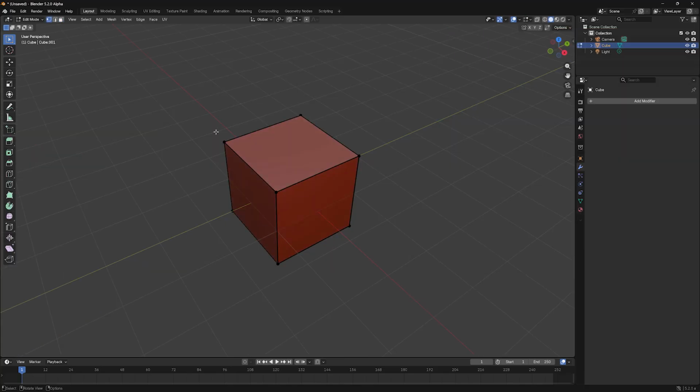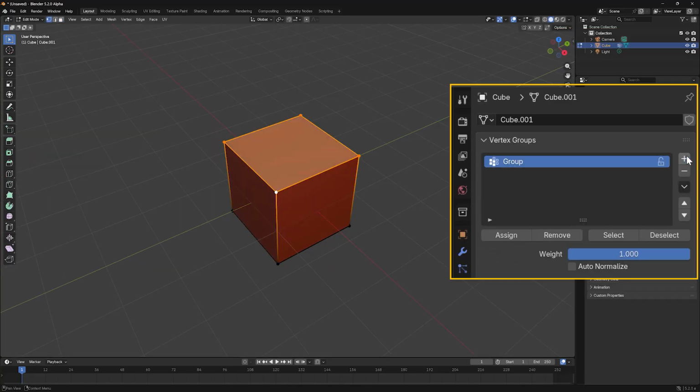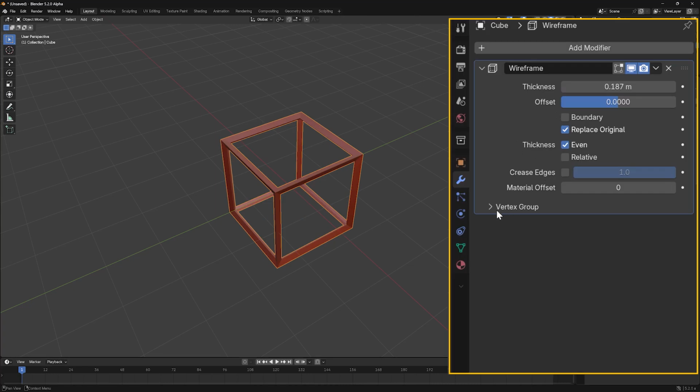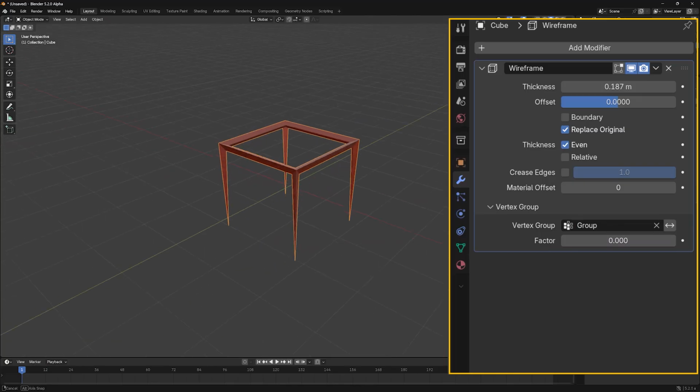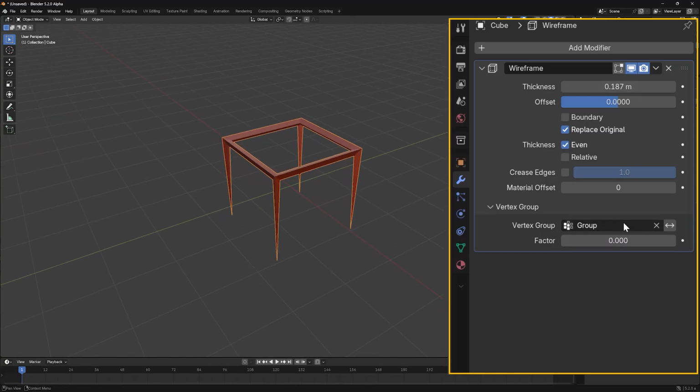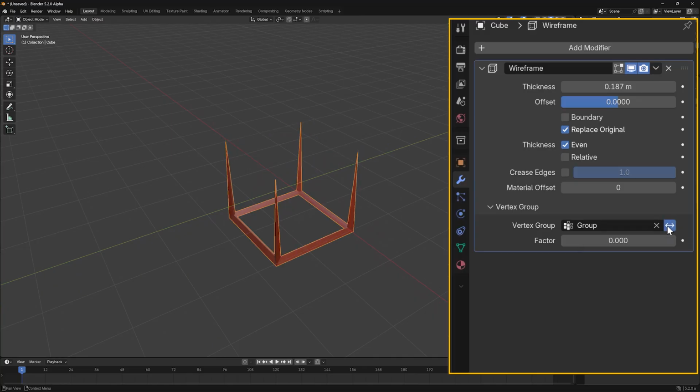If we've assigned vertex groups within our original object, we can use the Vertex Group field to restrict the wireframe effect to only edges whose vertices are within the selected group. Note that if only one vertex of an edge is in that group, then we get a partial wireframe effect along that edge, as we can see here. To the right of the group name is the Invert button. Activate this, and it's the vertices outside the named group that are used to determine where the wireframe effect is to be applied.